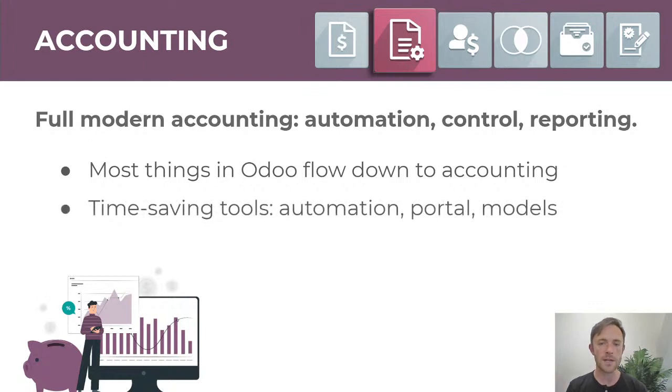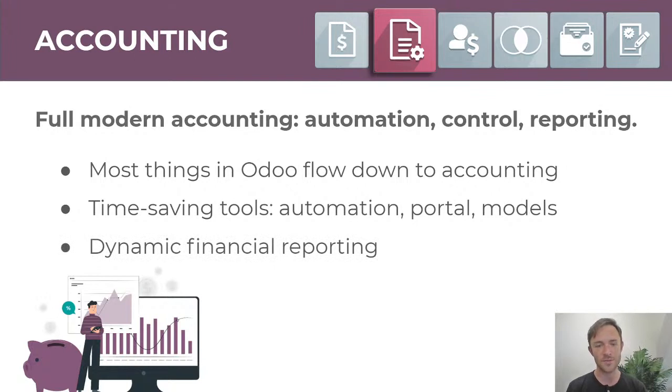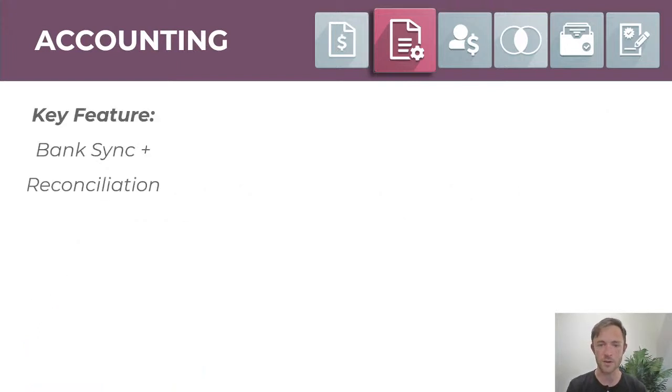There's a lot of ways to automate things, from customer follow-up communication to letting customers pay off their invoices in the portal, and then a lot of time-saving things like optical character recognition, I think is what you say, OCR, and reconciliation models. And then reporting is extremely critical in accounting. So there's very strong dynamic reports like the P&L, the general ledger, that kind of thing. It's stuff that you'd kind of expect in an accounting platform.